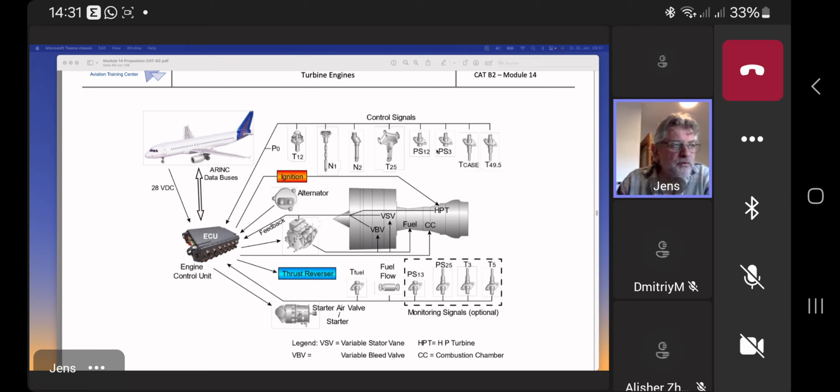Then the most important thing here, because it's the job of the compressor to provide high pressurized air, so after the compressor, which is station number 3, we have an interest to know the static pressure. We measure maybe the temperature on the turbine case, and also this is very important here. In this case, they call it T49.5. Of course, it's wrong. It's station 4.95. So why is EGT so important?